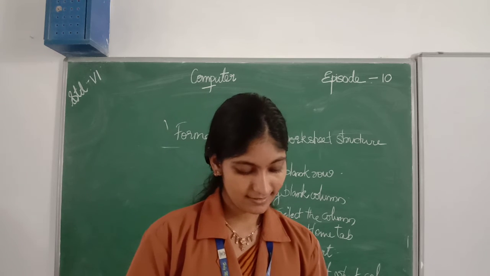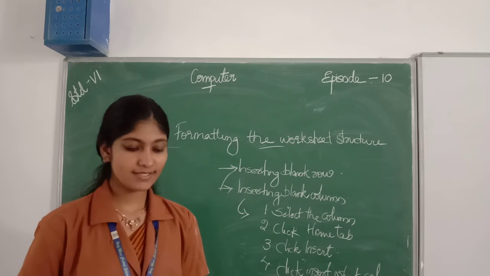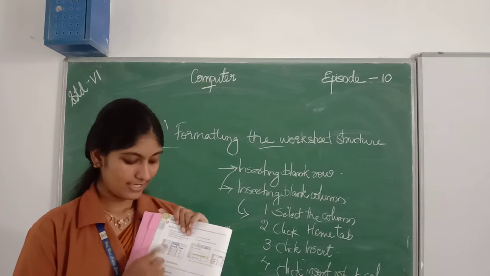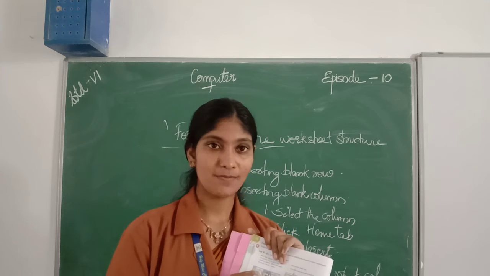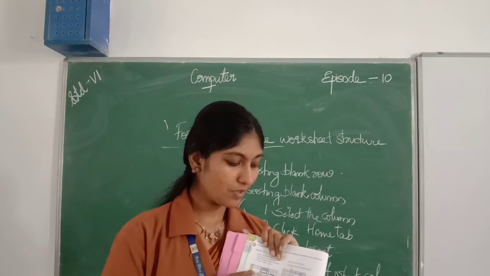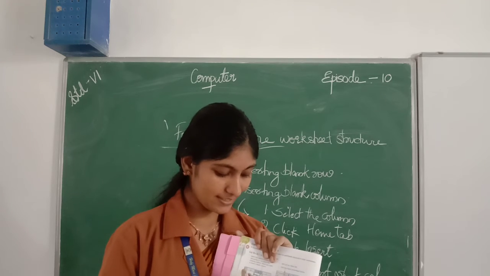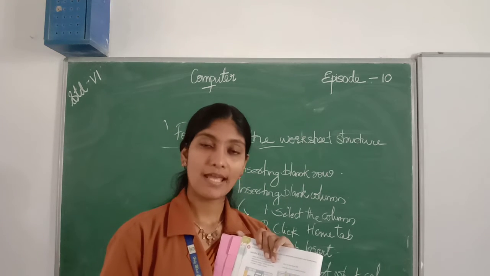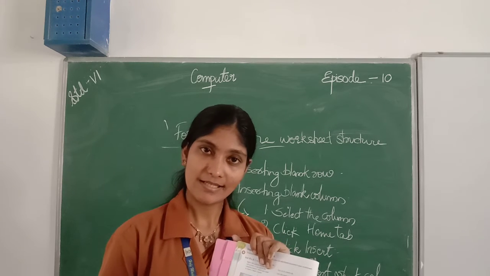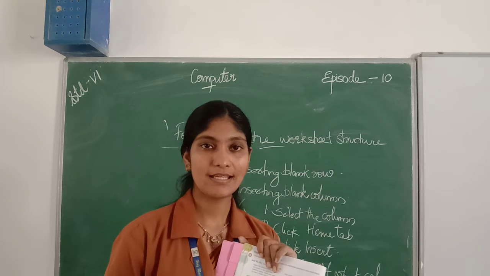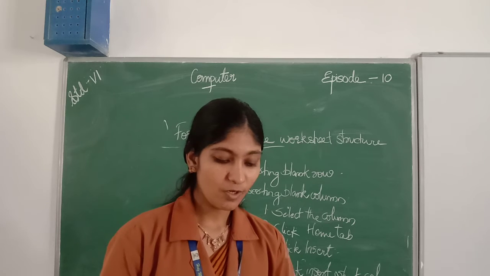Then let's do an example. Look at page number 46 here. A table contains a list of students and also the mark list of subjects like science and mathematics. If you want to create a new column before the science marks, first select the entire column of science, go to home tab, click insert, and then click insert sheet column.